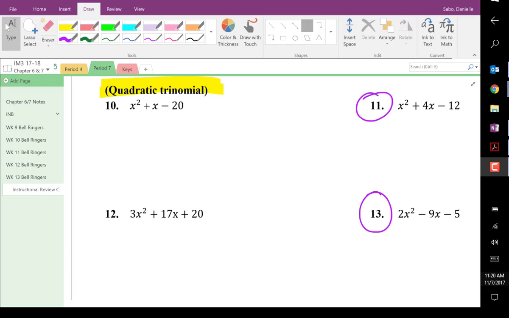And if you were to open your interactive notebook, you'll see in that factoring review, or that factoring thing, that's the label for it. So I'm going to steal Chris's right now. And if you look at your factoring, it says quadratic trinomial. That's what I put. So you'd be like, oh, there it is. Or you would just use your study guide. So if you didn't have your study guide to use because you didn't bring in a Kleenex or write it down, then you can go right to quadratic trinomial in your interactive notebook, which you already have.